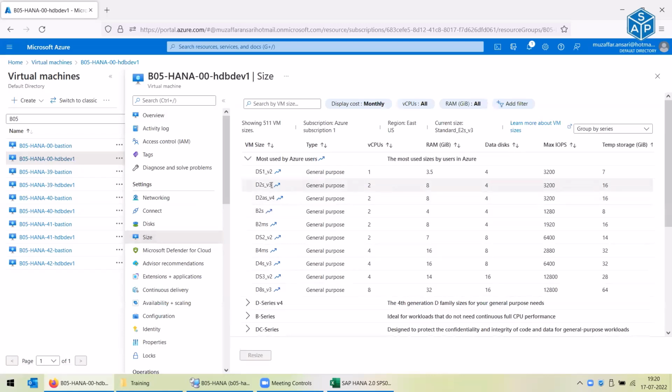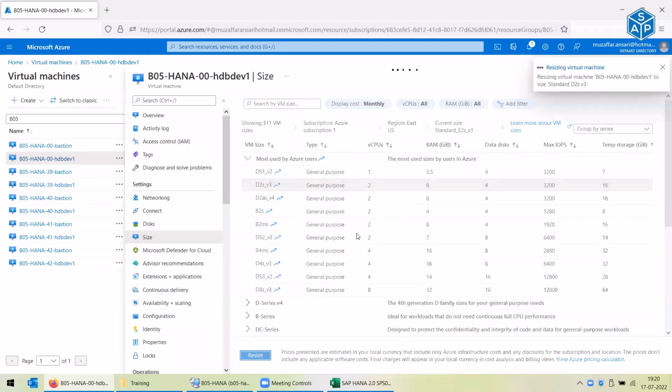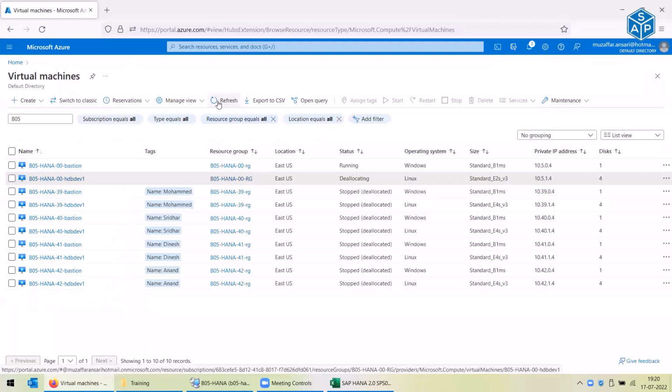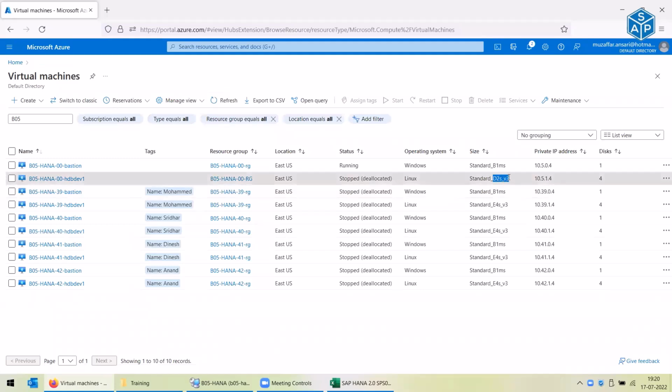So now again, let me take it down to D2S V3, two processors and 8 GB memory. Now I believe that it should not work on 8 GB. The resize is done. It is now gone to D2S V3, that is two processors and 8 GB memory.